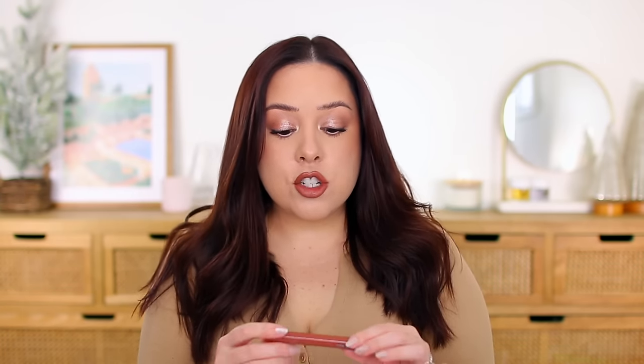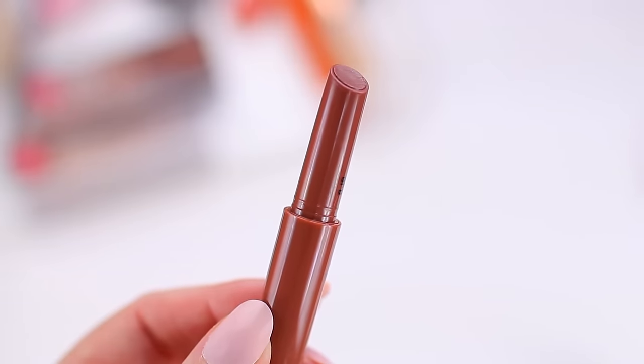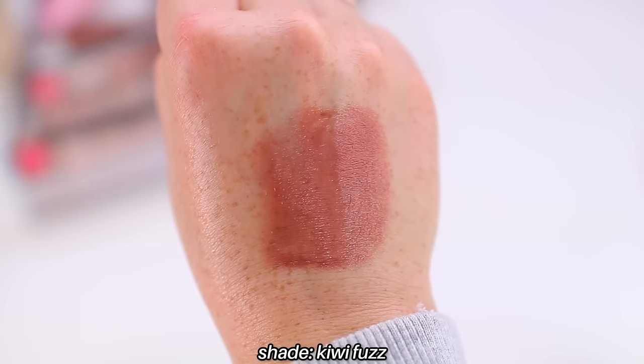This product launched at the beginning of 2023 and I really haven't heard anyone talk about it. Honestly, I'm surprised it didn't go viral because it's somewhat similar to a lot of other popular products, but almost better in a lot of ways. It's from About Face — it is their Cherry Pick Lip Color Butter. It looks like the typical glossy balmy lip product, but this one actually has a lot more pigment than others. I personally do tend to be more into sheer lip colors like the Tarte Maracuja Juicy Lips or the Hourglass Balms, but there is a time and a place for more of a pigmented lipstick.